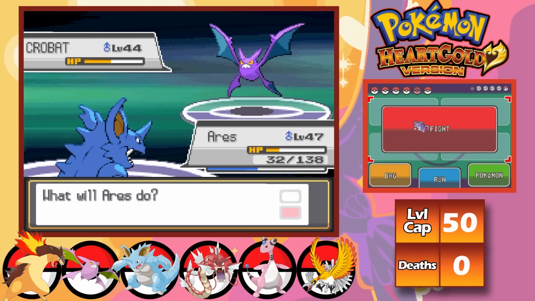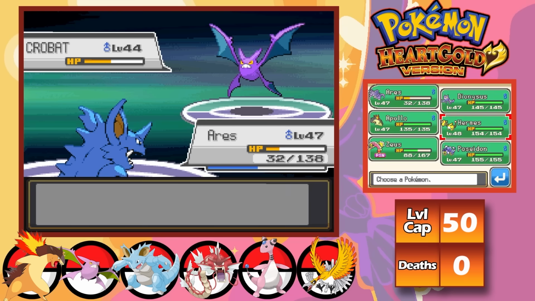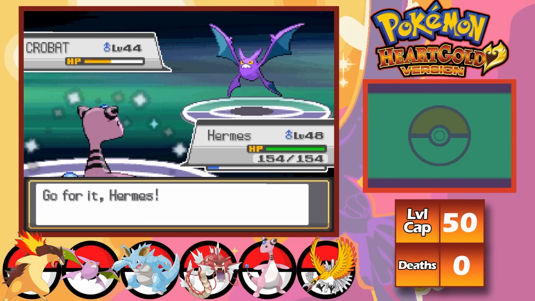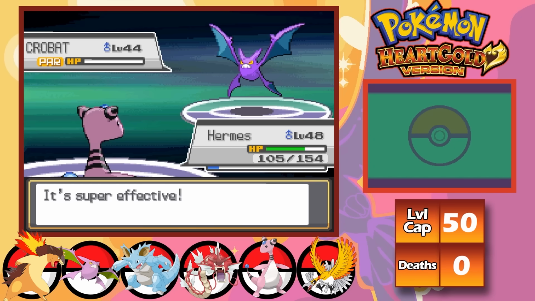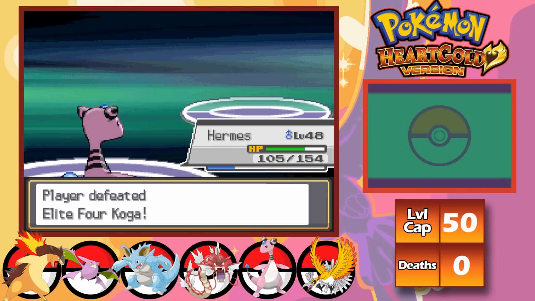Crobat then heals a little bit of health with the Citrus Berry as I go to miss 2 consecutive Strengths in a row, and that means I'm switching out. I move into Hermes, who eventually hits a Discharge, finishing off Crobat and winning myself my second Elite Four battle.